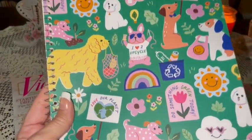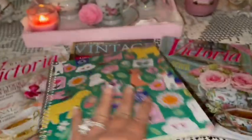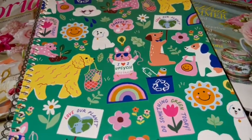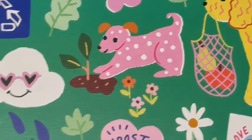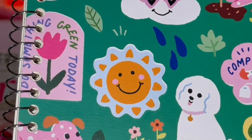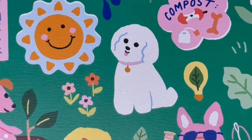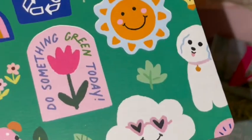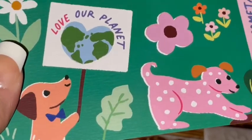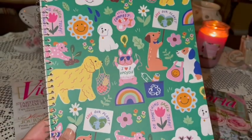From Target I got this adorable little spiral bell notebook with precious little puppies on the front and back, and regular lined paper inside. Let me zoom in — she's got a little pink mesh basket with fruit, a little pink puppy with white polka dots, and the sun. The reason I got it is it reminds me so much of my sweet little fur baby. It's all about going green and recycling, and loving our planet.